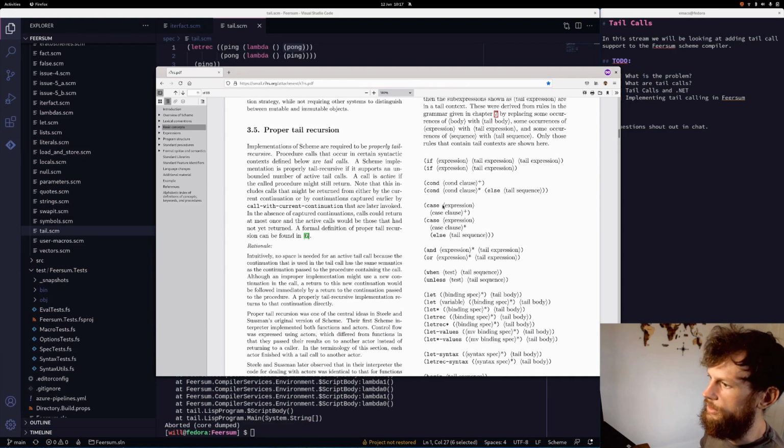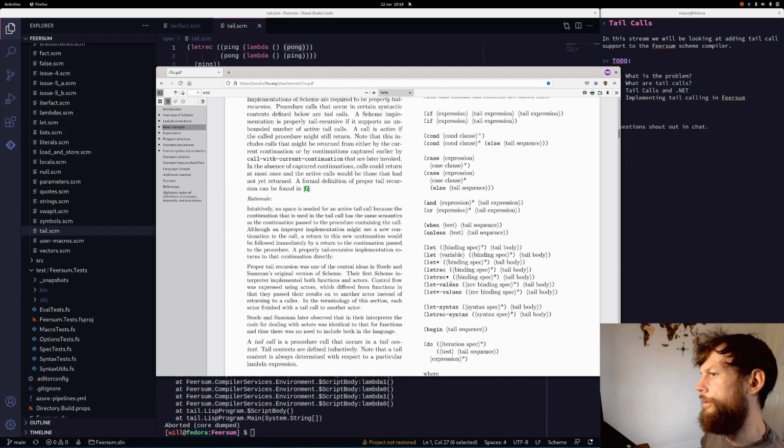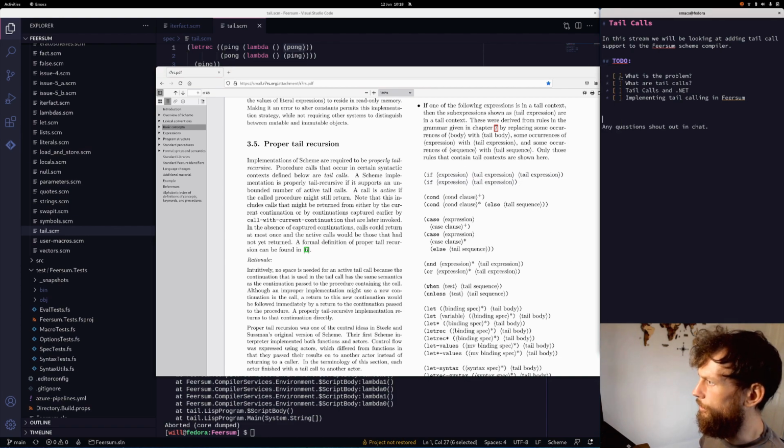If you've got something in a tail context, and it's an if or something like a begin, then the last thing that's executed must also be in a tail context. So the property of being a tail expression is recursive. So that's what the problem is. That's what tail calls are.